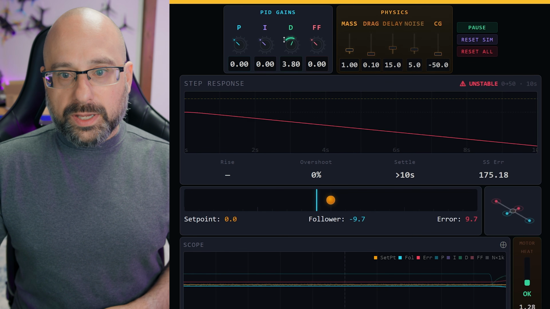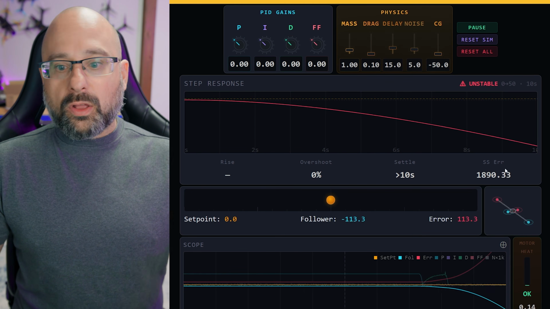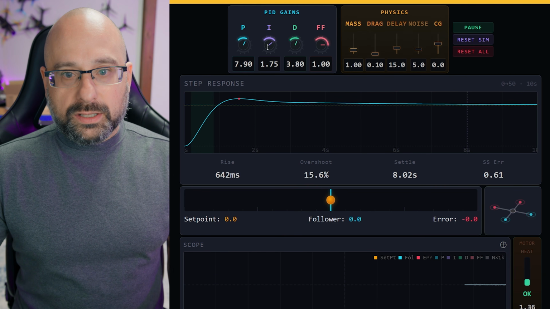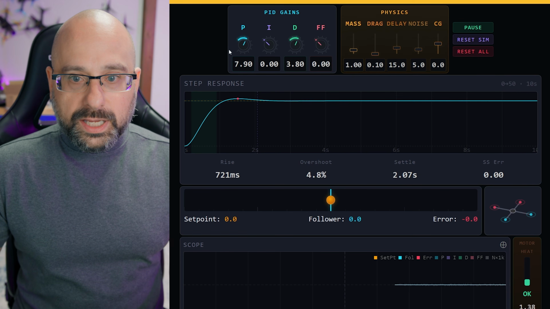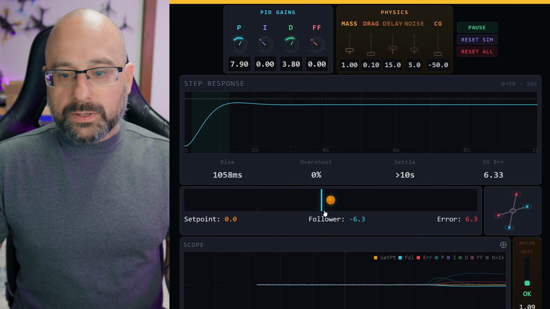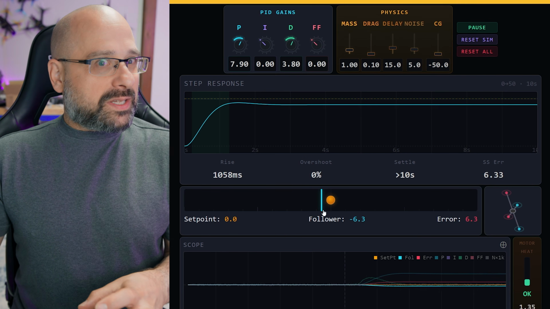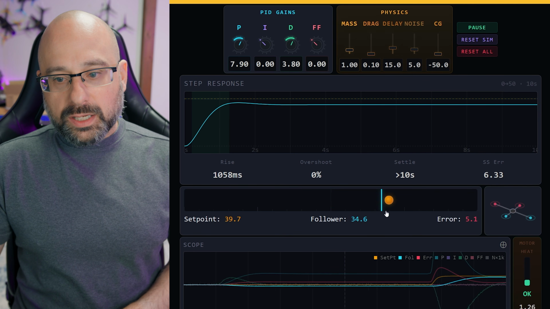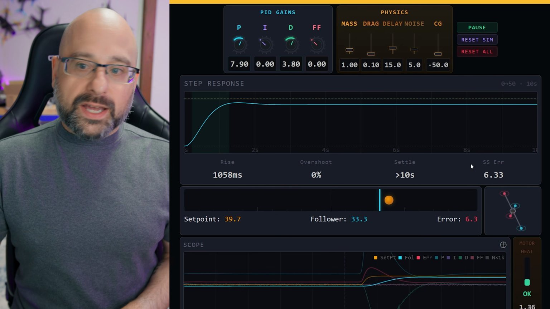If we didn't have any P or D, the follower would just fall off the left side. We just have this constant left offset and it would just fall to the edge. But if we have a working P and D controller and we add a constant offset, it balances out at some point, but it's not on center.